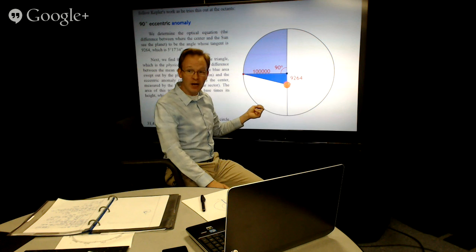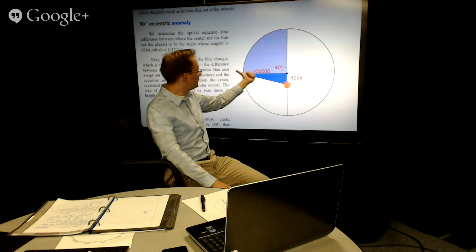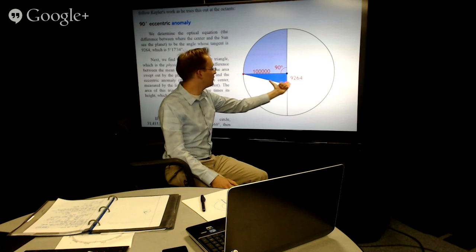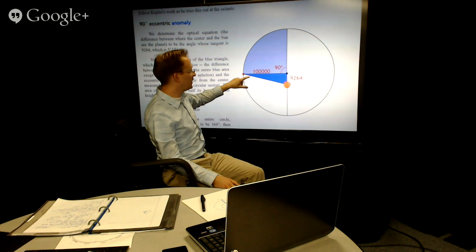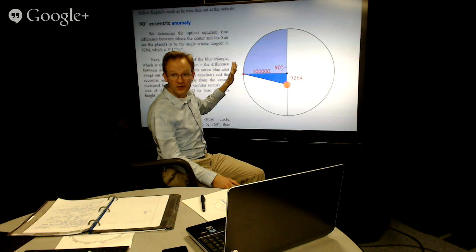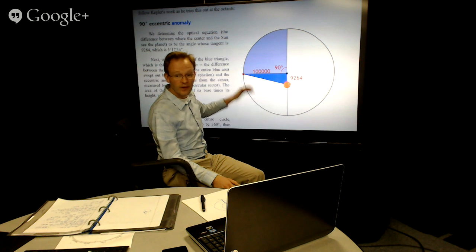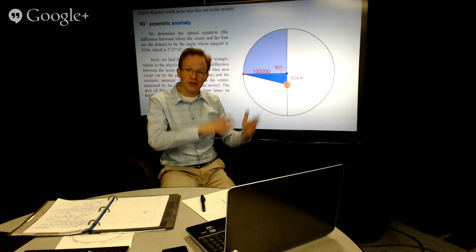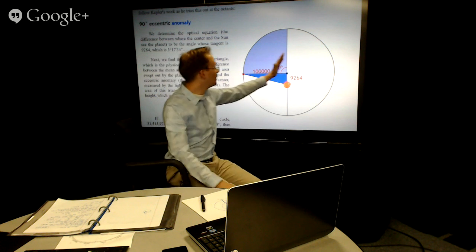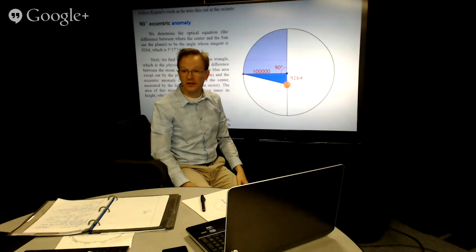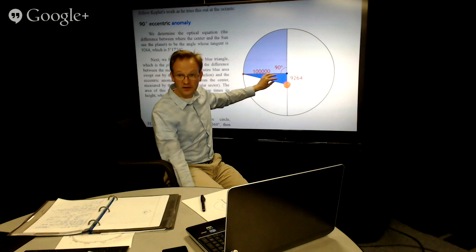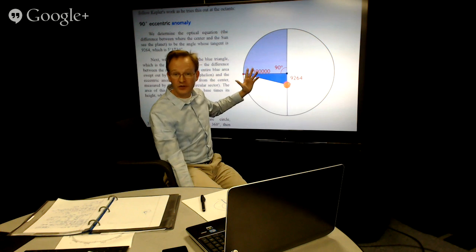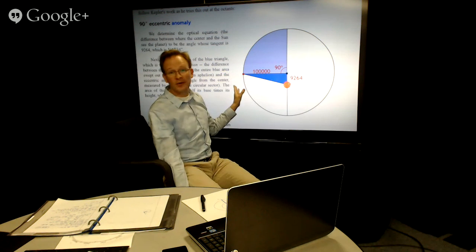The equated anomaly is where the Sun sees Mars. And the difference between where the center sees Mars and where the Sun sees Mars is this angle here, the optical equation. The area of this triangle is the difference between the mean anomaly, the whole area, and the eccentric anomaly, just from the center. So the area of the triangle is the physical equation. The angle here on the triangle is the optical equation. Those came up in chapter 40.